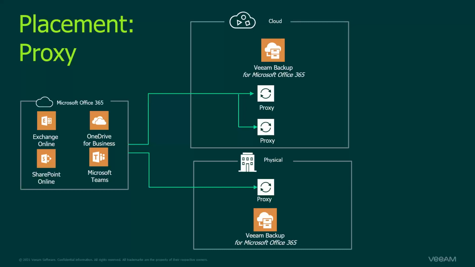Next, proxy. With the service configuration, I hope it's clear right now. Key takeaway: split jobs, increase the number of service accounts. But with proxy, it's a bit more challenging. It's a component used to leverage network traffic when backing up and restoring data. In the default configuration, the proxy is assigned to the backup server itself. The rule of thumb: when you deploy Veeam, you get a proxy installed by default with your server. Remove it and add another one, better not on the same machine, because of load balancing.